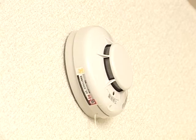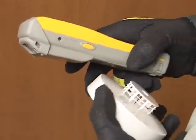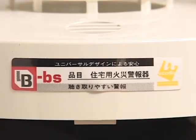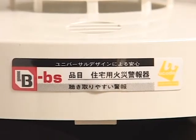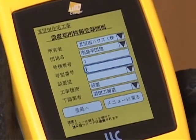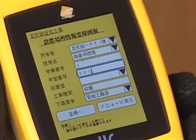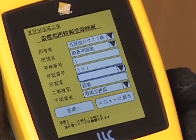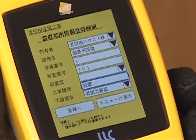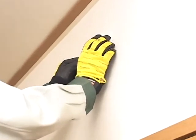In Japan, a fire alarm must be installed in every home by law. This system, operated by the Center for Better Living, uses u-codes for fire alarm maintenance. Tags are attached to the fire alarm units when they are shipped from factories. During installation, the system records who installed the fire alarm, as well as the time, date, and place of installation. The system notifies the center when batteries need replacing and sends out a request for recall if a manufacturing problem is found. Already about 2 million fire alarm units in Japan have been shipped with u-code tags.